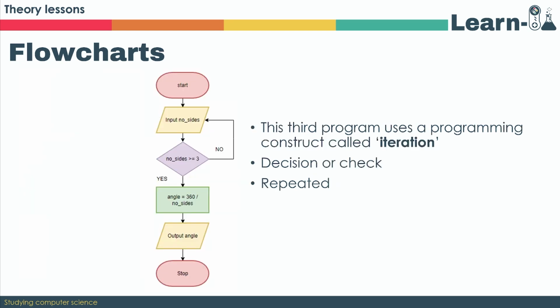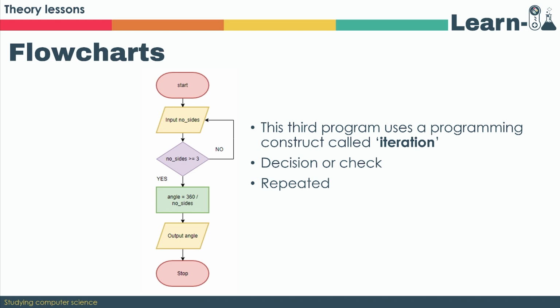Our third programming construct is called iteration. And this is where we have the same kind of decision or check, but we could run it once, we could actually run it 0 times, or we could keep running this in theory forever. So this little algorithm finds the external angle of a particular shape. Okay, so we input number of sides, and this is just a variable to check how many sides the shape is that the user wants to check.